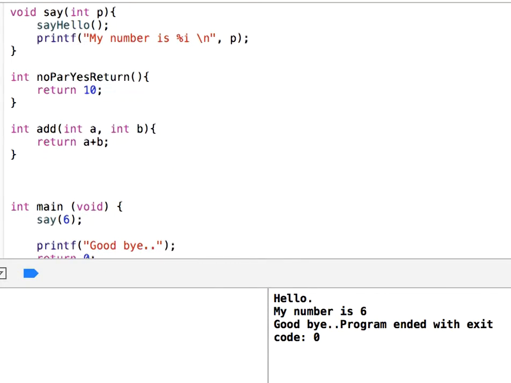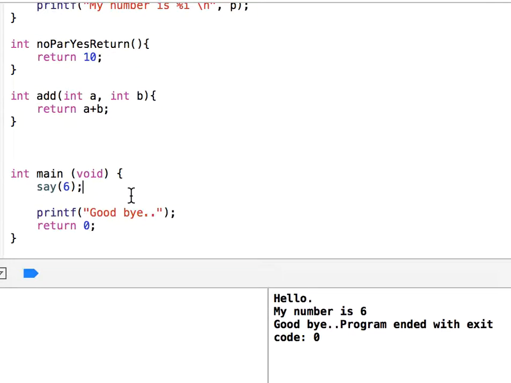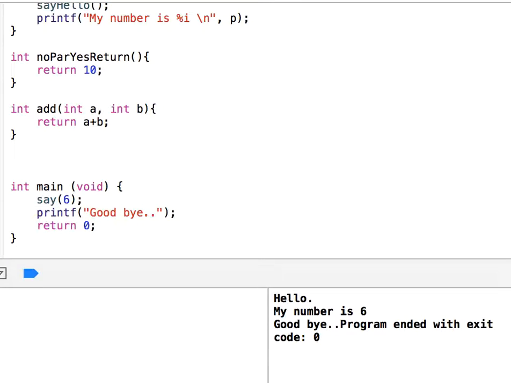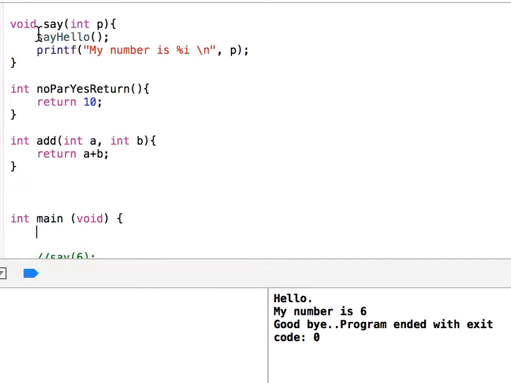Okay, and also let me talk about the global variables, static and automatic variables. So here, let me just comment this out, and also comment this out.